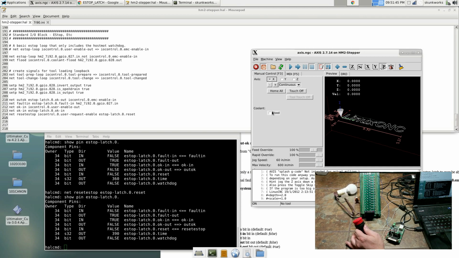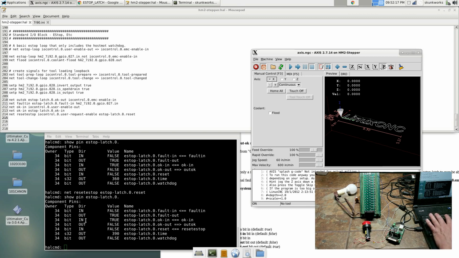I hope that you can kind of see the method to the madness. This is how I like to play around with HAL, so that I don't make as many mistakes, because I'm not trying to remember, okay, how do I type this IO control .0 whatever. I can do it in this interactive HAL command and tab complete, look at the pins that are available.